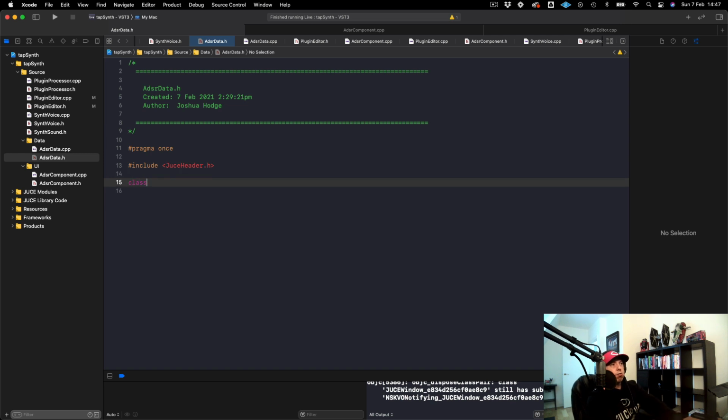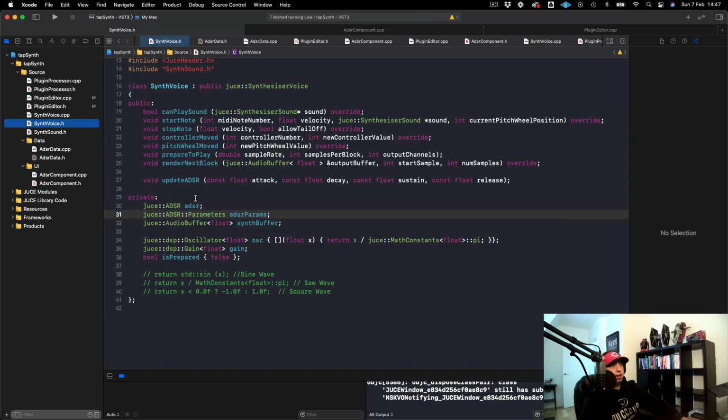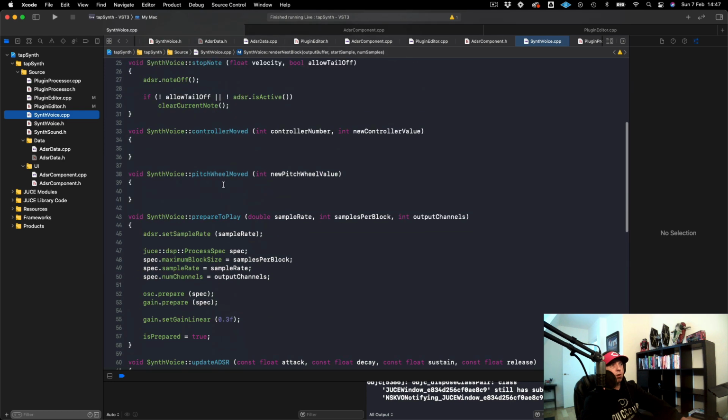Now I'm going to create a class called ADSR data. Since this is going to be a type of ADSR, I don't really need to recreate all the stuff that the Juce ADSR object is already doing, because we're calling all of these methods like set sample rate, and so on.